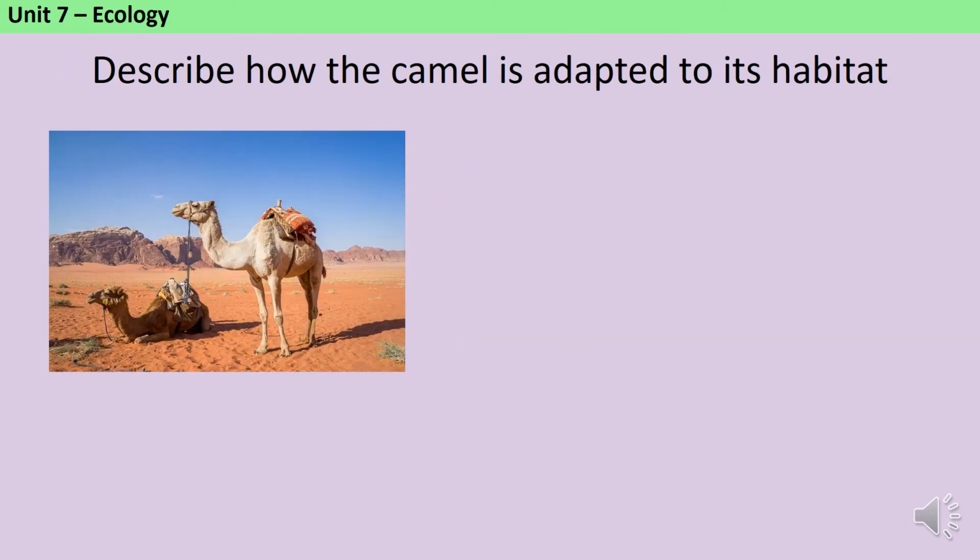Next, let's look at adaptations to the desert environment, which is very hot and very arid or dry and often has very little food or water available. This camel has an incredibly hard mouth. It has really, really hard lips, and that means that it's able to eat desert vegetation that lots of other animals wouldn't be able to eat because it's just too dry and woody or because it has thorns, so it can eat things like acacia bushes.